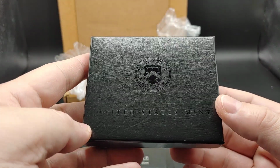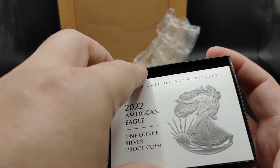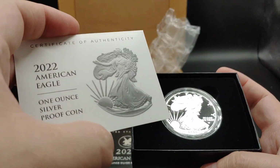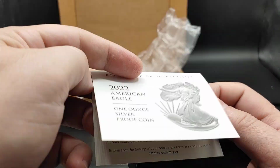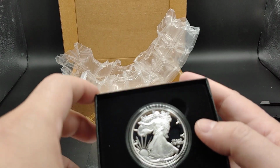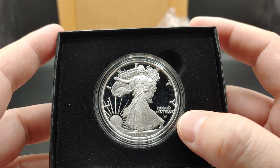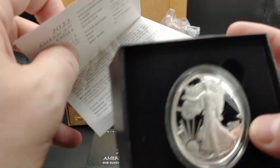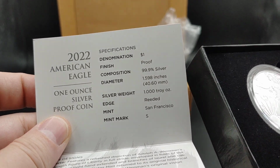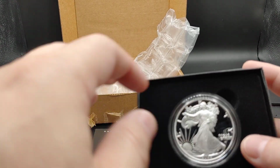So here's our lovely, beautiful U.S. Mint box. You guys do an awesome job on packaging. It's so refreshing. Just kidding. It's so cheap. But do not submit these for first strike and all that. Dude, you guys are not gonna win. And everyone thinks, oh, it's West Point. Like, what are you showing me? No. It's San Francisco. It says right here, certificate of authenticity, San Francisco.